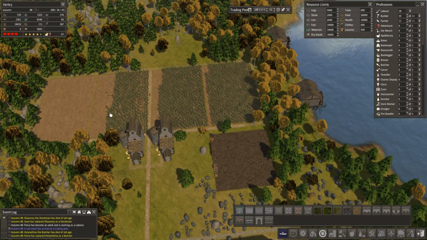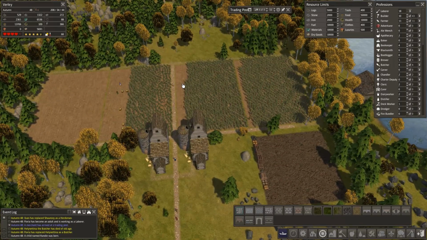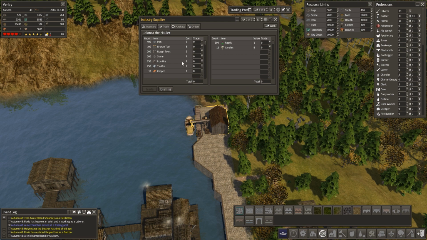That means my farmers can just keep chopping away at it, and it saves having tons and tons of farmers. Which it might be kind of too late for that this season. I've got to be careful with my tools as well.